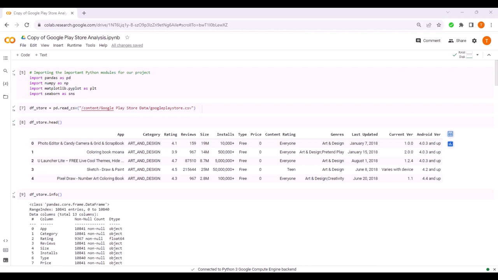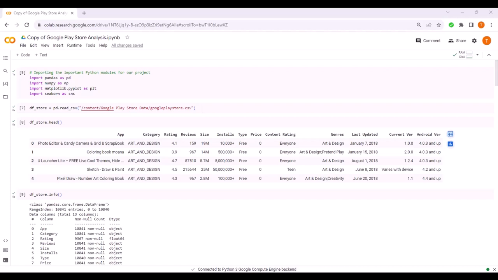It involves applying statistical techniques to analyze and interpret the dataset. Statistical analysis provides a solid foundation for making data-driven decisions. Descriptive statistics summarize and describe the main features of the dataset. Common descriptive statistics include measures of central tendency, mean, median, mode, and measures of variability, standard deviation, and range. We can use pandas and numpy libraries to calculate descriptive statistics.